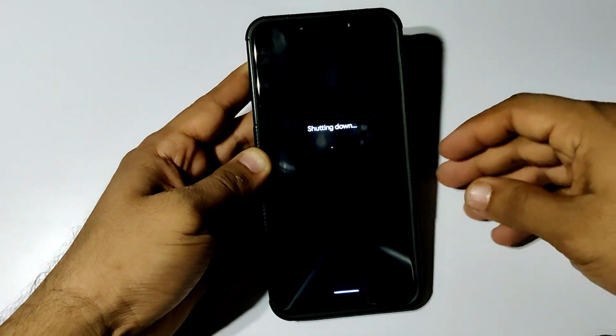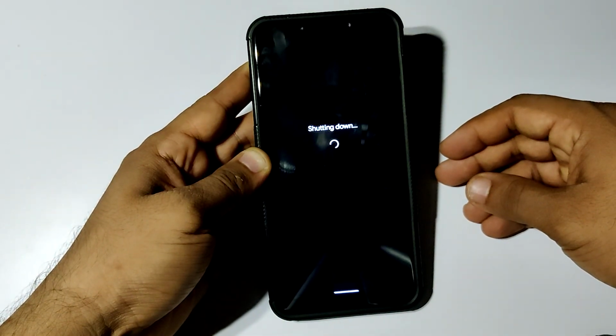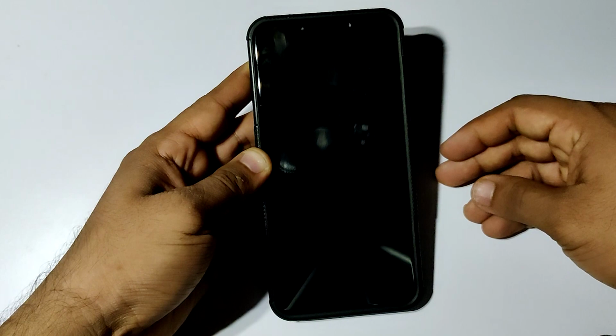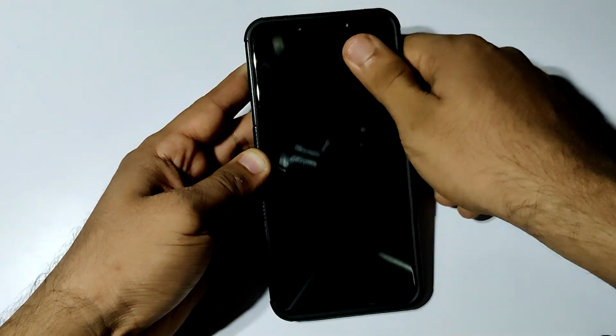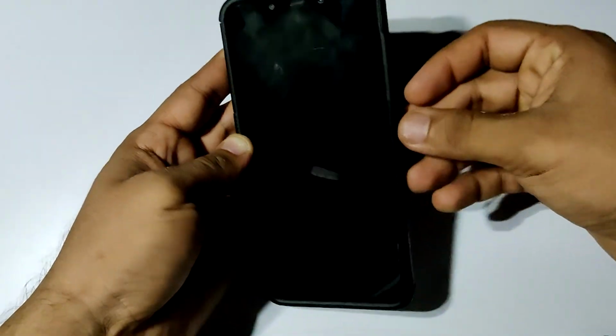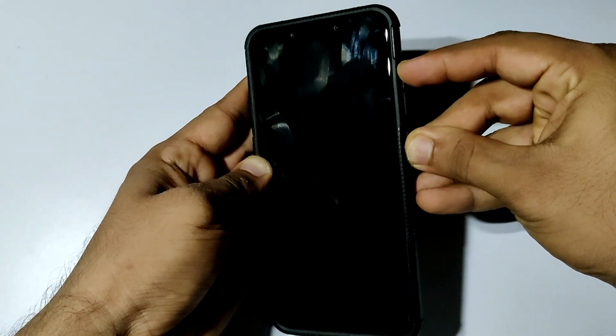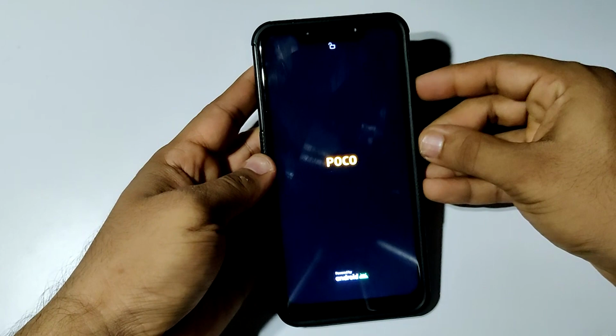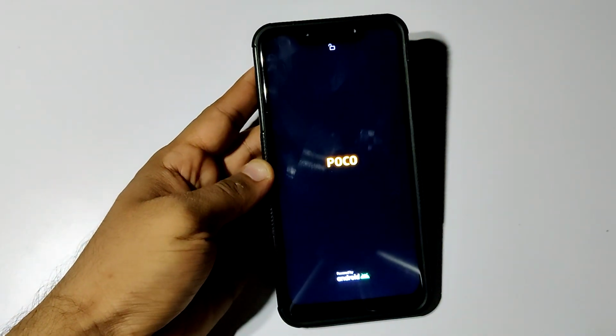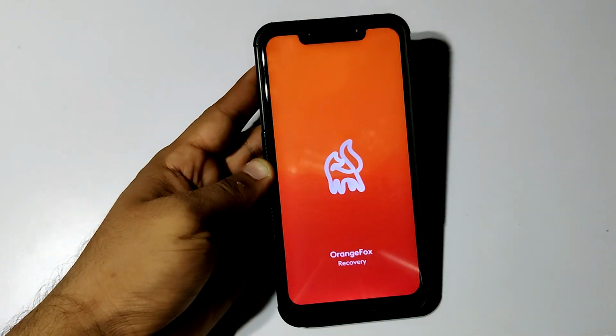Once your current ROM meets all the above prerequisites, download the appropriate ROM from the description. Also download the DFE file. As you see, I am using AEX8 and have all my data including games. Make sure that your phone is not encrypted from the settings security section. Once that is done, power off your device.